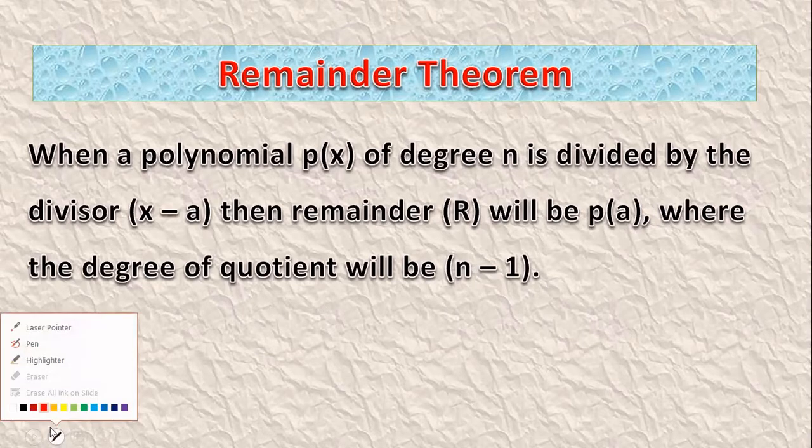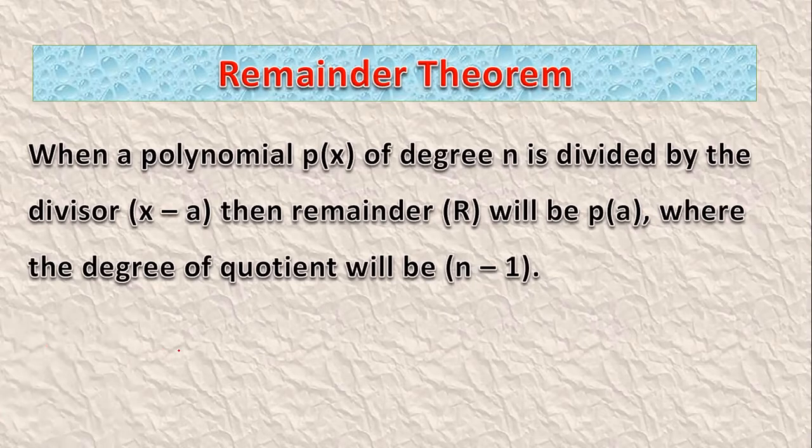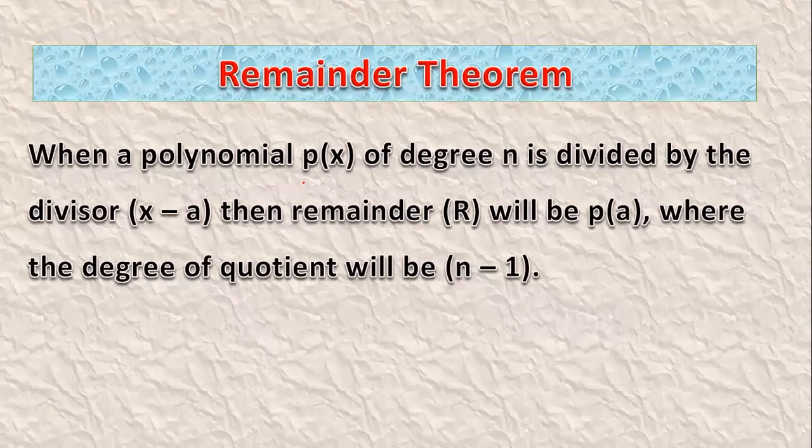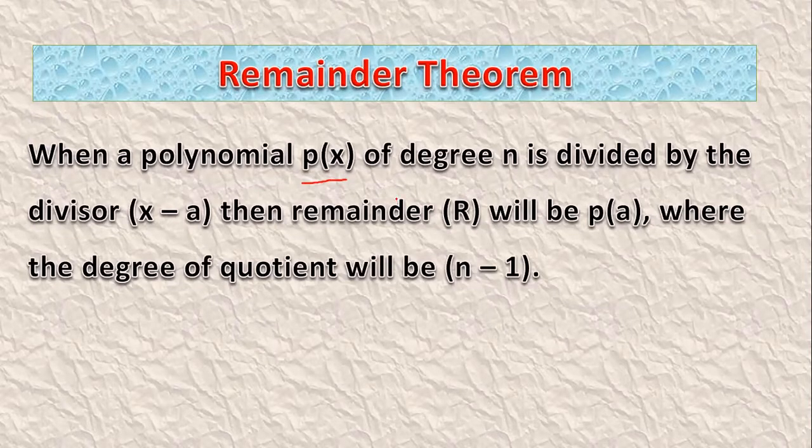Now everyone, first of all let us try to understand what this statement says. Let us consider a polynomial p(x), that means this polynomial is in the variable x. We can have a polynomial p(x), maybe f(x), k(x) or k(y); there can be various forms of polynomials. Right now let us suppose the polynomial is p(x) and it is of degree n.